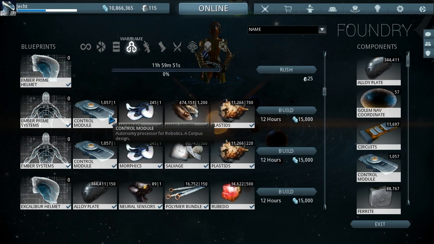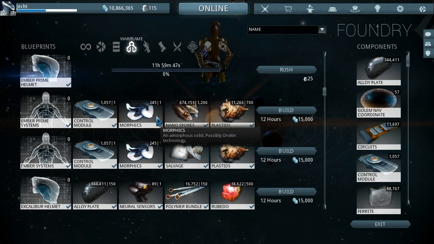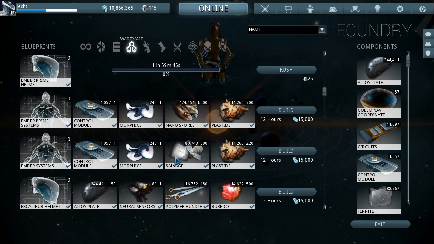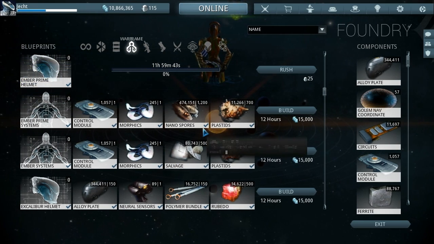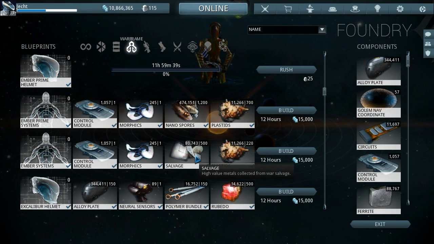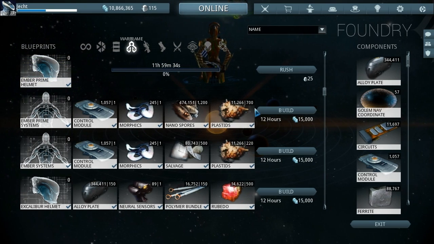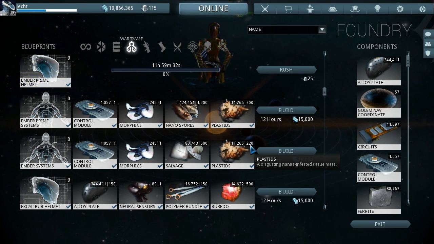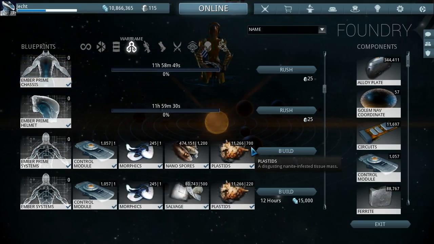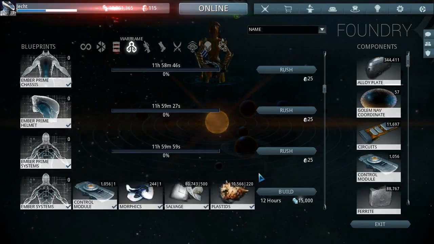The systems isn't more expensive, as weird as it is. It's 1 control module. It's 1 normally. It's 1 Morphics. It's 1 normally. But it costs nanospores instead of salvage. And they're everywhere, so they're easy to get. And the plastides is definitely more. It's 700 over the 220 for the normal one. So we'll build that. Leave them to go.